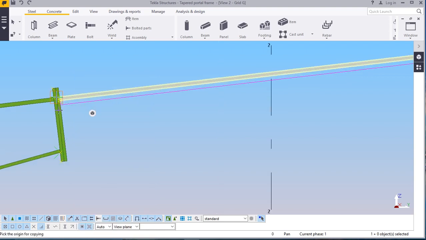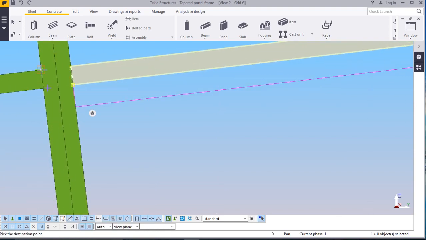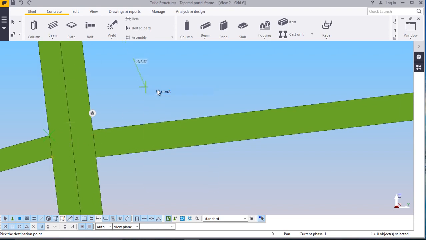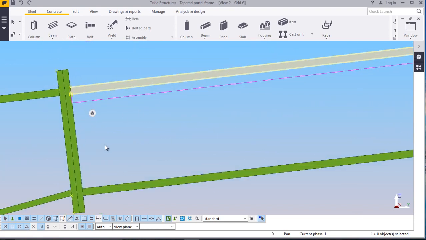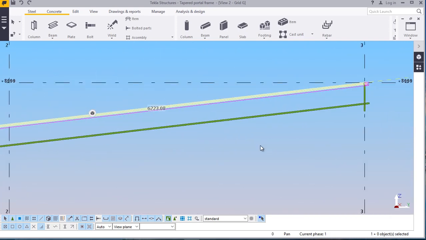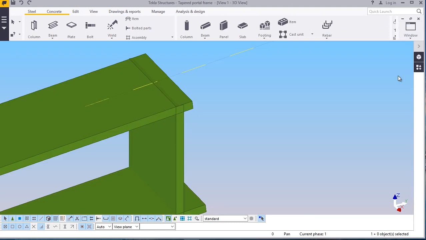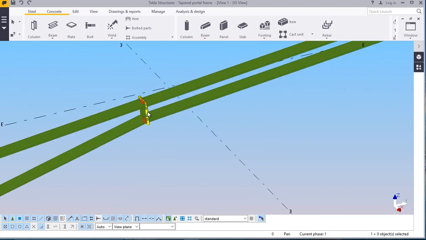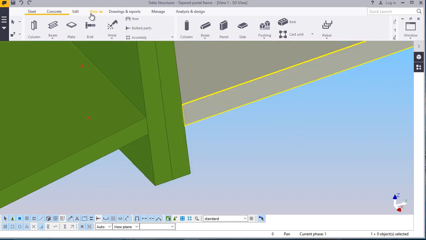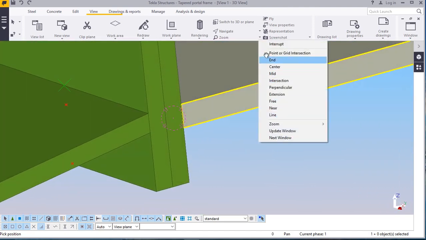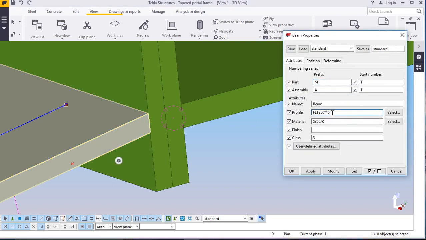Right click, copy that from that spot to that spot. Come to isometric view. Check the positions of this. Double click on this. This is 16. It should be 20. It should be 20.